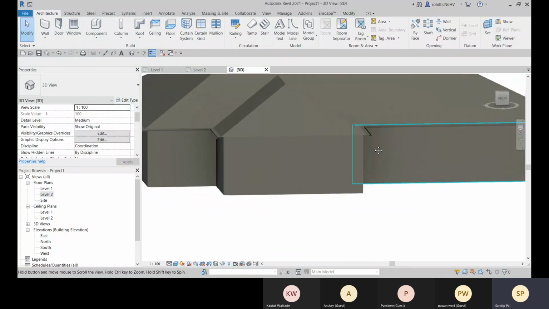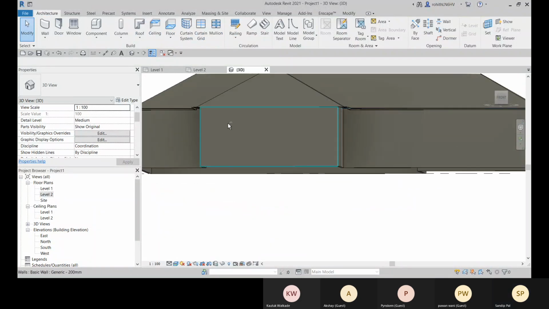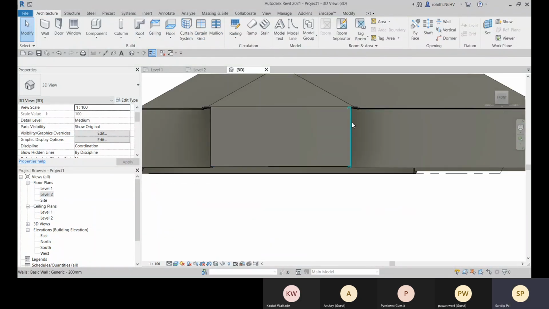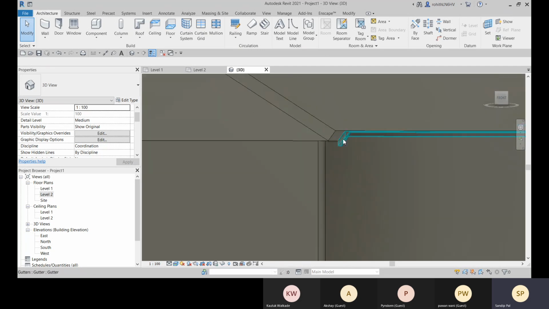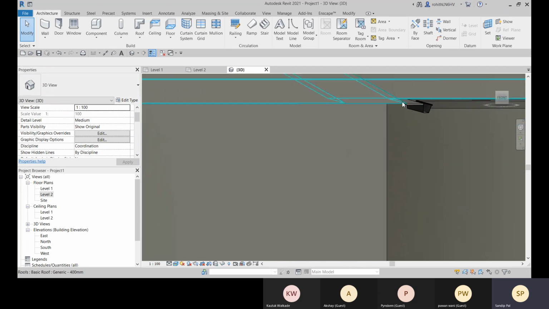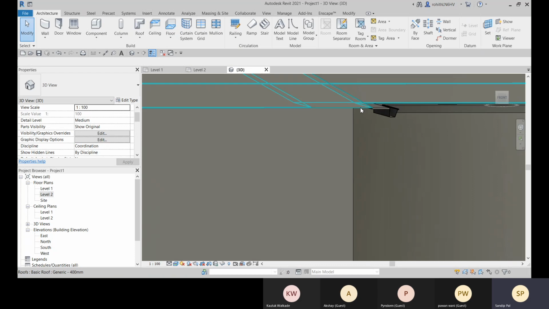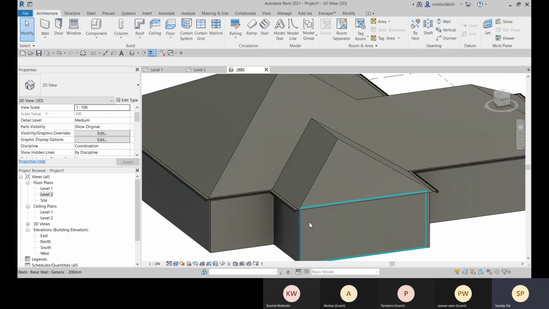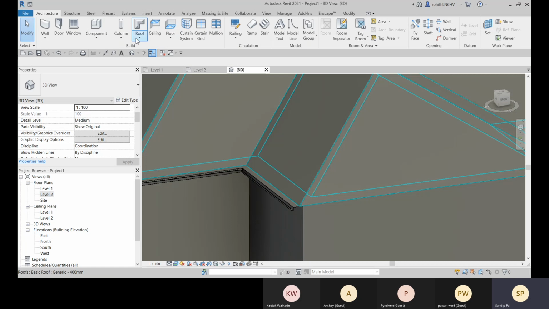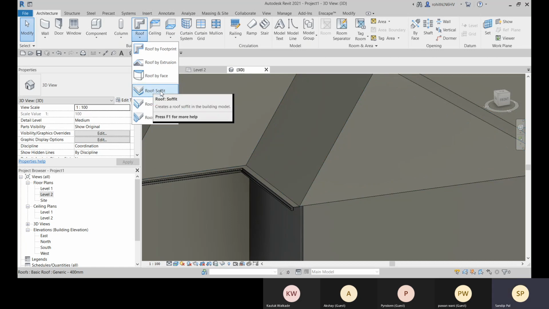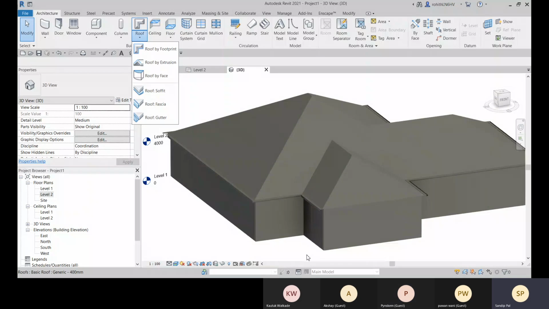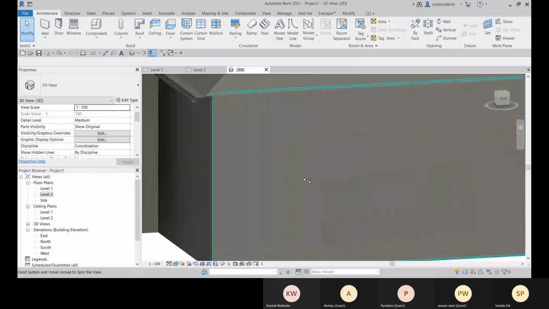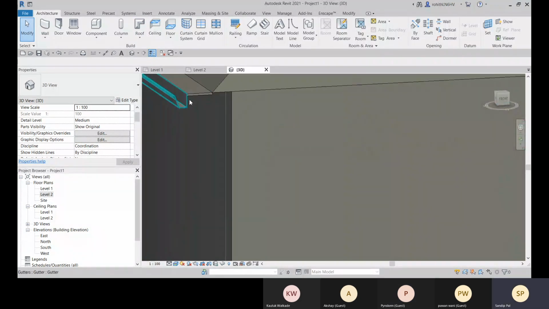Now, here you can see that from the front, we have the gap here, right? So I need to cover up. So for that, I will go with the soffit, roof soffit. Okay. So here, I should know how much distance I require.